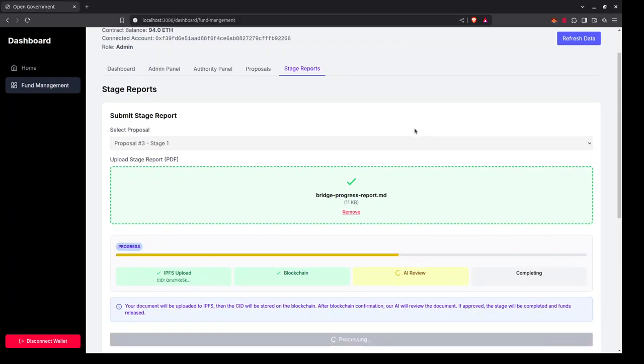The frontend will make a POST request to the backend. In the backend, we use RAG, that is retrieval augmented generation. In the RAG, we give some standard questions, and these questions are answered using the data in the file. We mainly focus on whether there is any mismatch between the amount provided by the government and the amount utilized, how the objectives are fulfilled, and whether there is a detailed explanation for the further process.